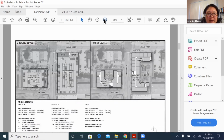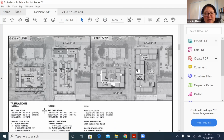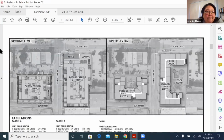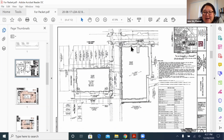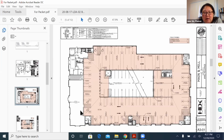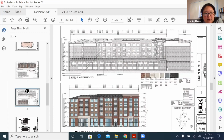On the first floor, they wanted to have some kind of retail continuing from Main Street along to the other side of Mill Street, but also wrap around the corner and continue to Mill Street. So in the future, as Mill Street develops, that will create a connection to the existing retail centers. They're proposing two buildings: building A on the east side of Mill Street and building B behind the Main Street retail centers. On building A, you can see that they have a leasing office at the corner with the retail portion, and I'll cover their elevation first, if that's okay with you.